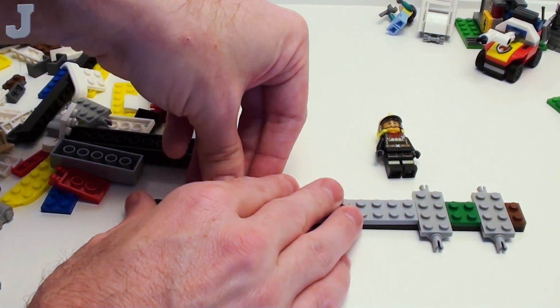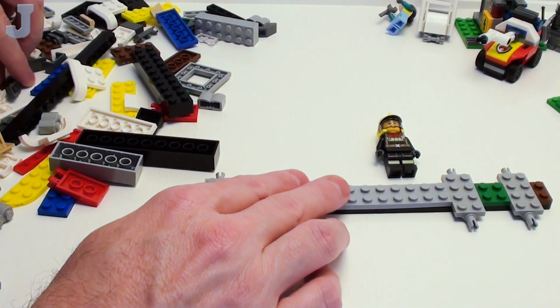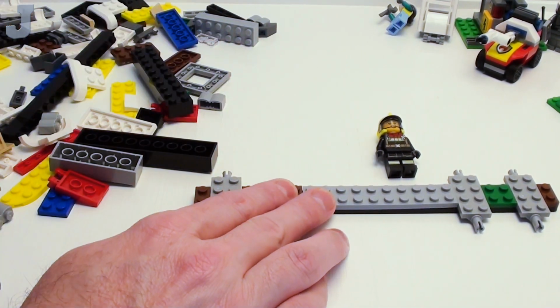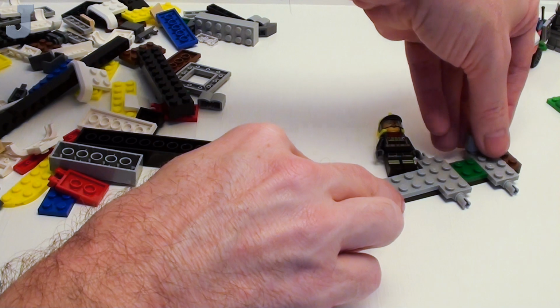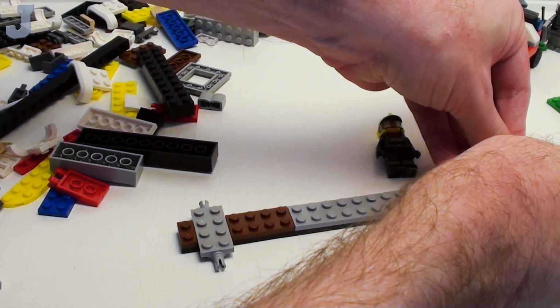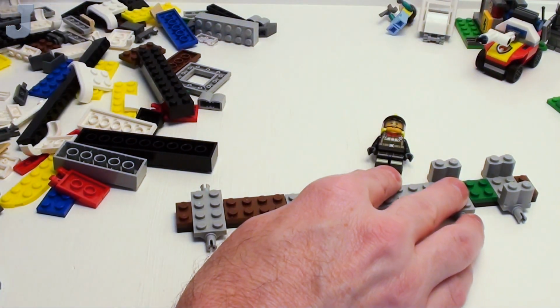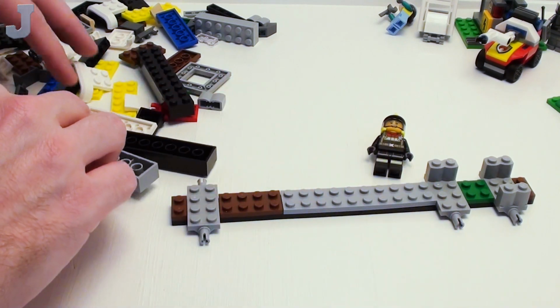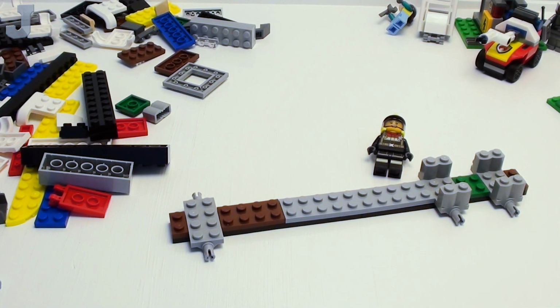Brittle brown plates on there. That doesn't look too good. May break. Must be the mud on the chassis or rust. Hoping I don't have to dump the camera off. These sets right here, that they're under 500 pieces, they take about an hour or so to build. Not too bad.